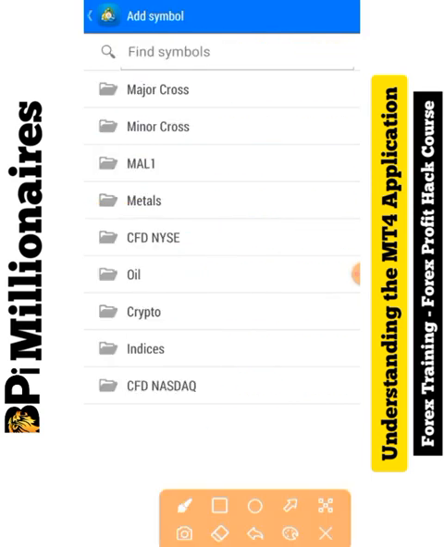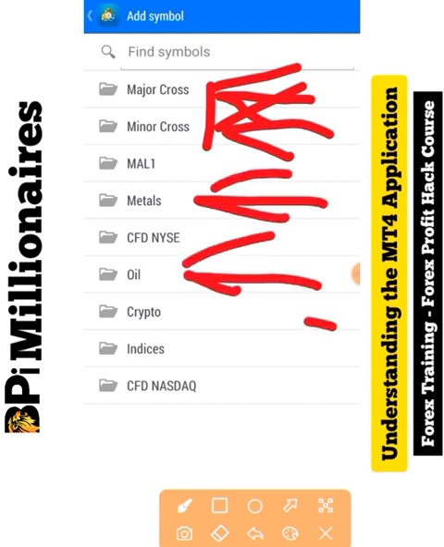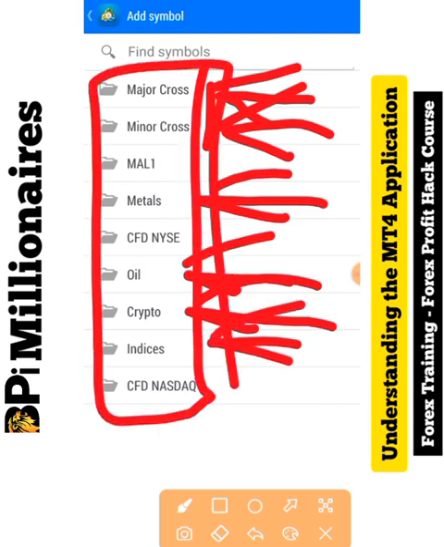Now, when you click on the plus, you see different categories of markets, different categories of assets that you can trade. You have the major Forex pairs, the minor Forex pairs, along with the crosses. We have metals, oil, cryptocurrency, and indices.